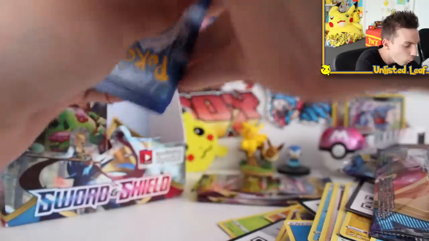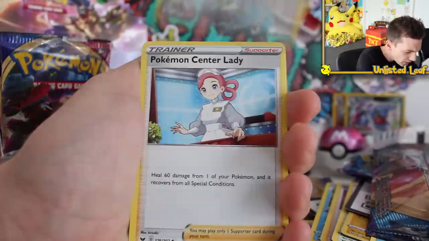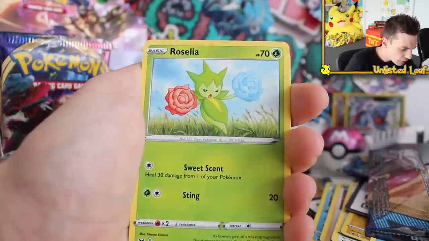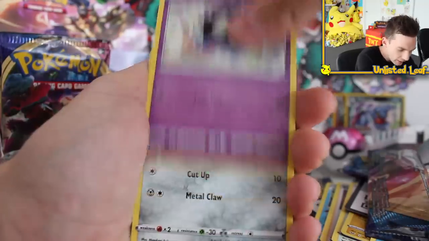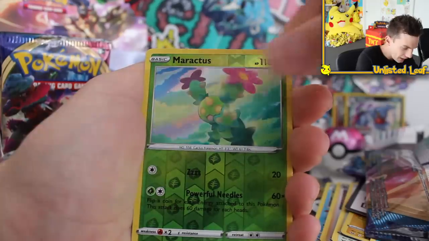Open up that, swing it around, and ladies and gentlemen, we got another white and green code. Got a water type energy right there. Good old Drizzle. Then we got Pokemon Center Lady. That's a good artwork. Then we got Gastly with a Roselia. Okay. Poneurod. What does everyone think we're going to get? Please be a glitter type Pokemon.